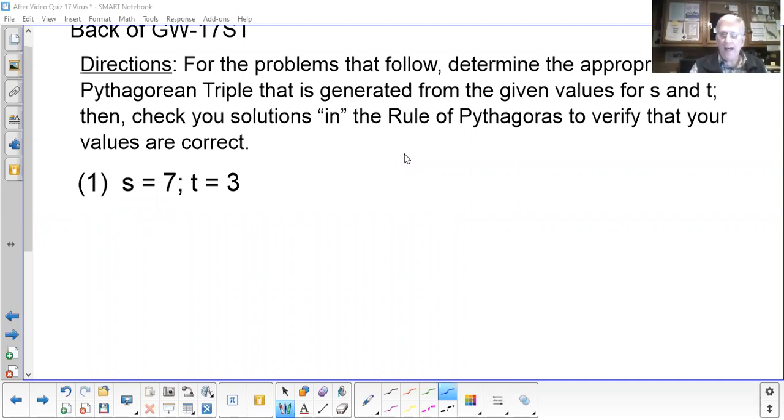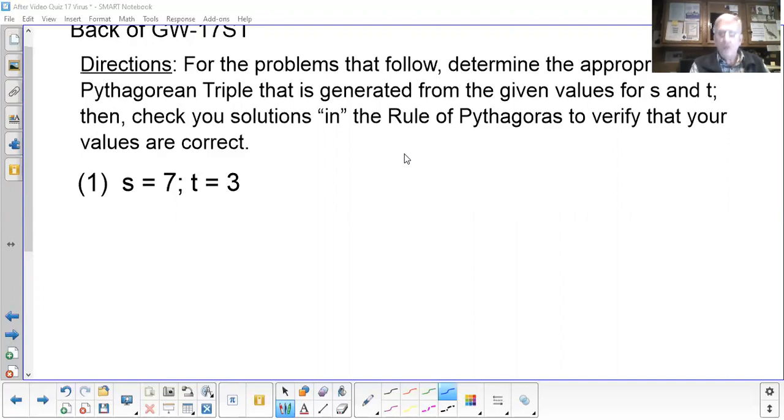So if you look at the back of your sheet, 17ST, here is the first problem on the back. Don't worry about the problems at the very bottom that show the different geometric figures. We'll be dealing with that in your next class. You're only going to try to do 3 and 4 on here just for practice. I'm going to do 1 and 2 with you, and we'll see how we do with it.